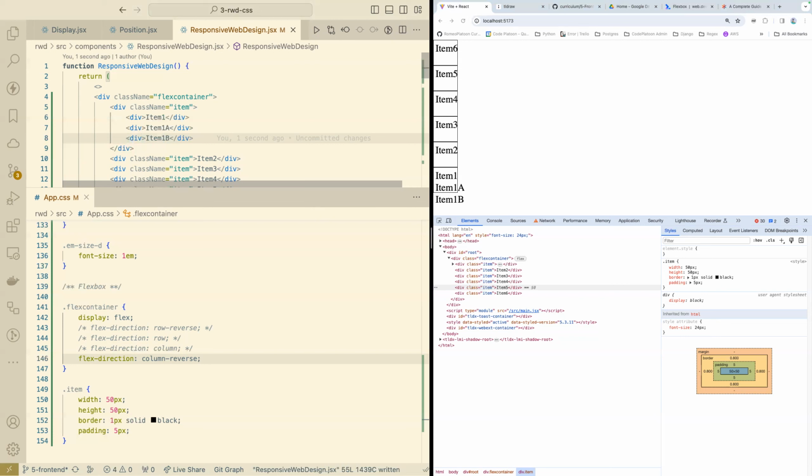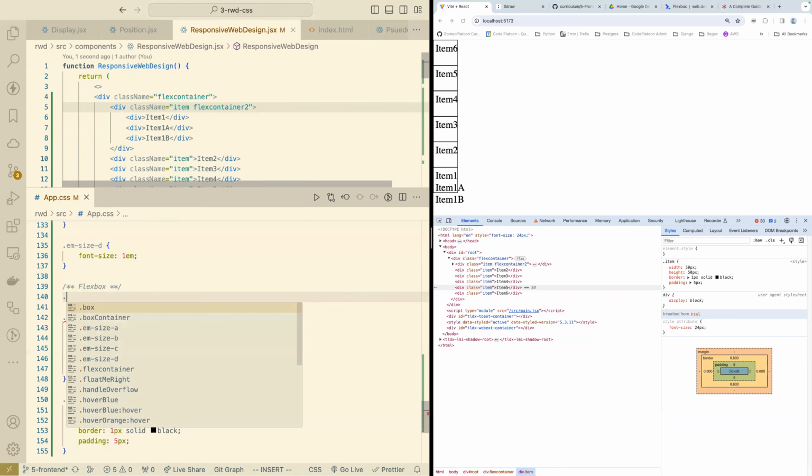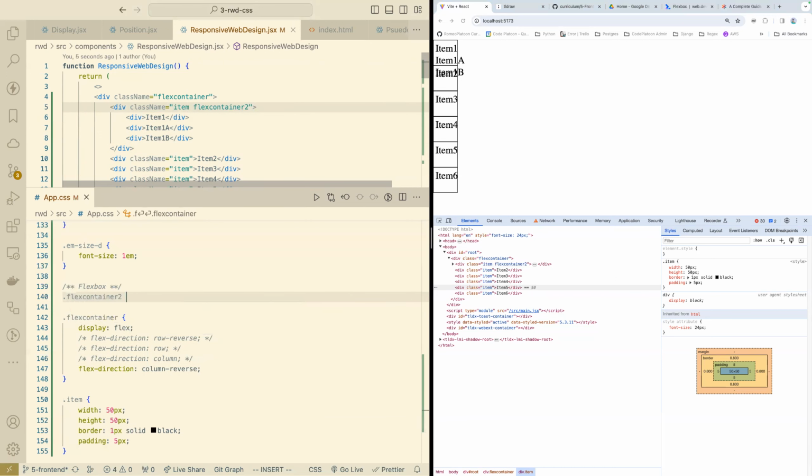That's probably enough right there, because that's a lot. Let's go ahead and, I'm not going to worry about giving them a class right now, but let's watch what happens if I put flex container on this. And let's call this flex container 2. And let me make a new class here, flex container 2.